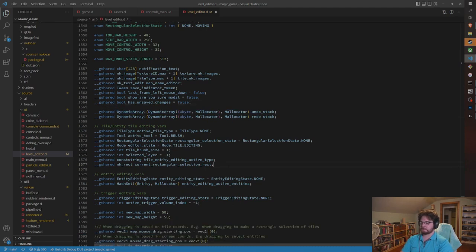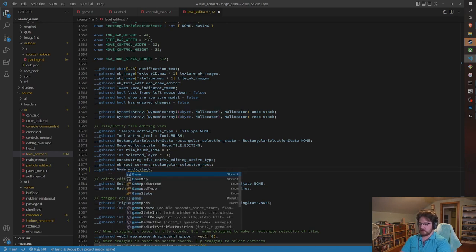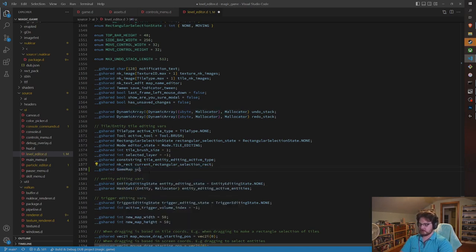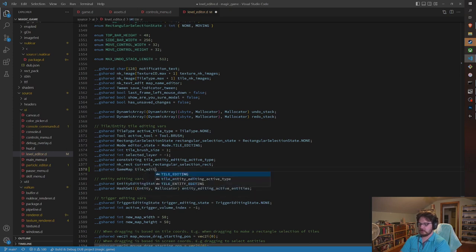So here I'm going to say game map and then scratch. Scratch isn't the right word. Cut tile editing cut buffer.